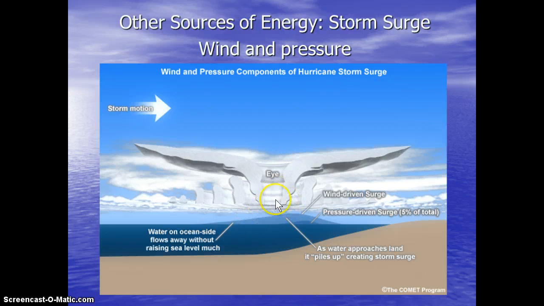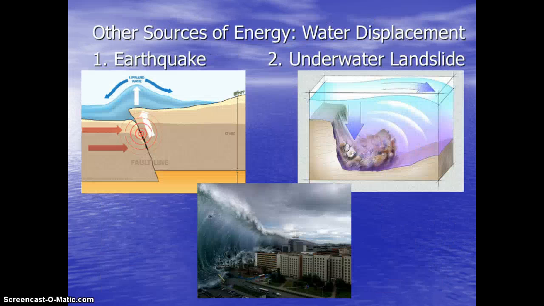And because the pressure is lower in the center than it is on the outside, it actually causes the water to bulge up. Okay, so there's a lot of wind in a hurricane, so that causes waves on its own. But this differential in pressure causes this extra bulge here, which causes extra large waves. And as the waves pile up directly below the system, they are sent in the direction of the wind.